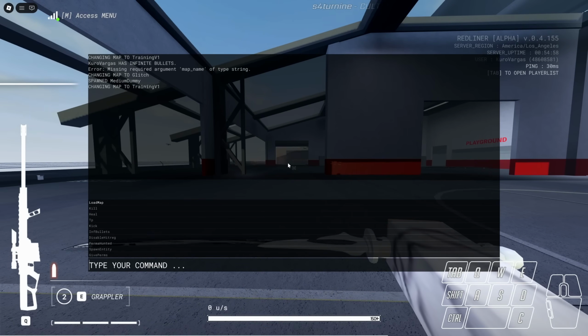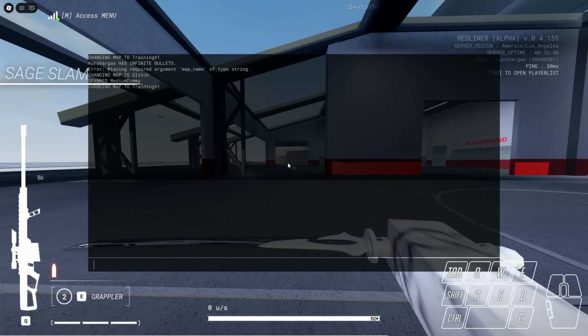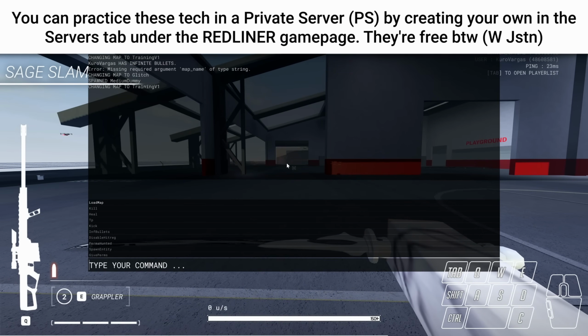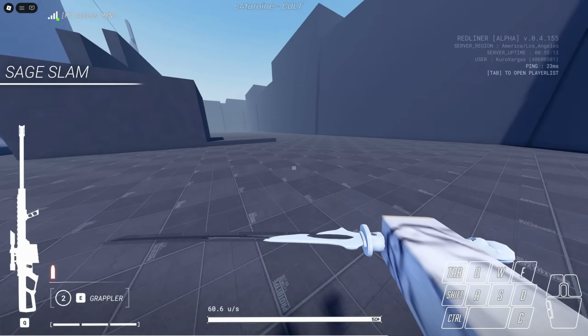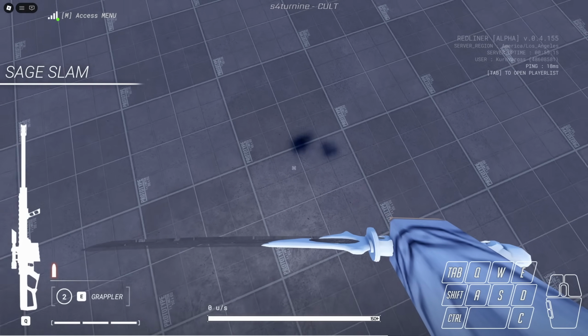Now moving on to the next section, we're gonna use a different map. The FFA map is a bit easier to practice this because it is much more open. And now this is the best beginner tech that most people use to get momentum.